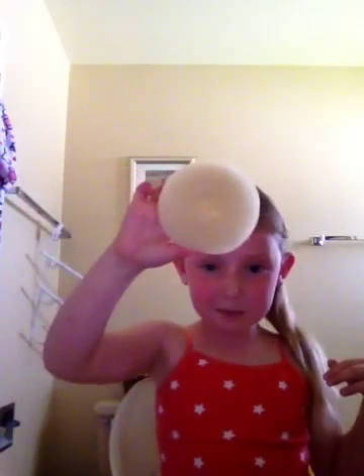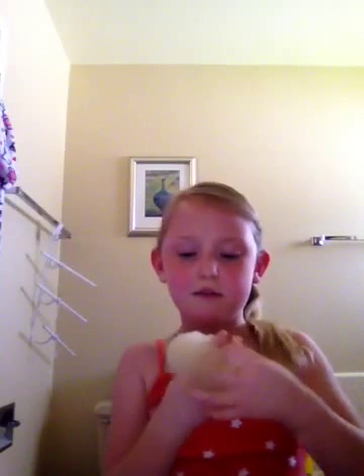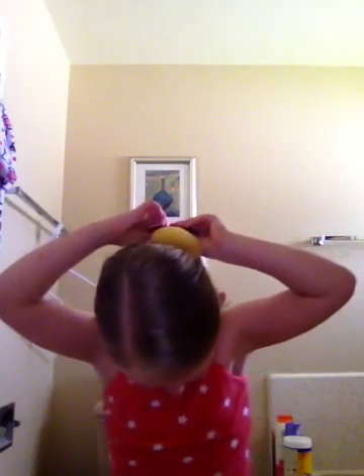It's okay if your bangs fall out because that will give it the nice pretty look. Now I'm gonna take my bun and put my hands through it and put it all the way over. See how my hair is through it — it might be a little too big, so I might as well use my small one. Now I'm gonna take pieces and go down. I'm gonna do this real fast.